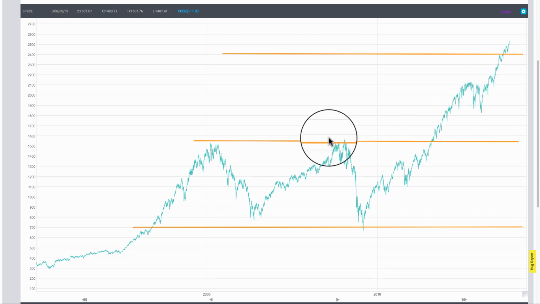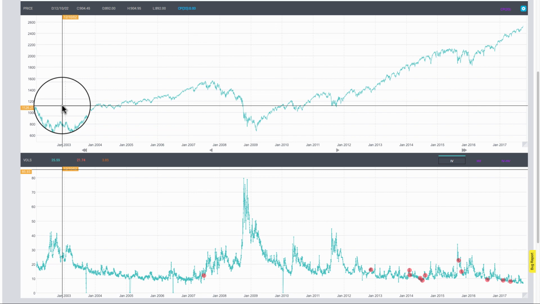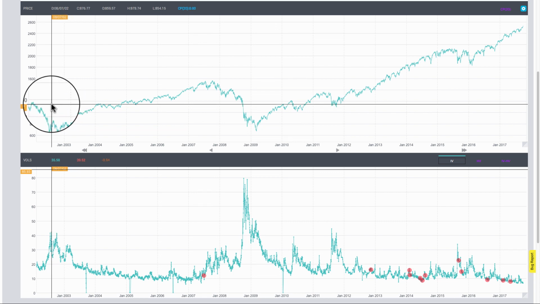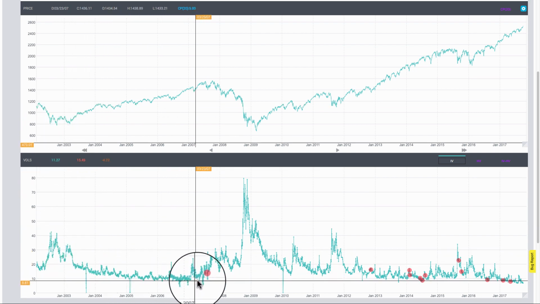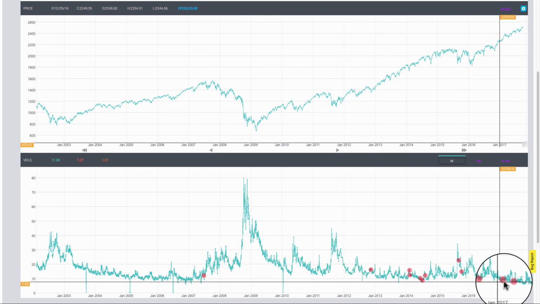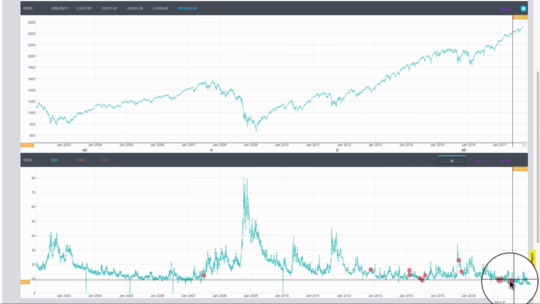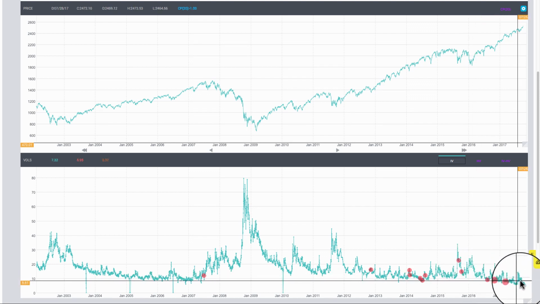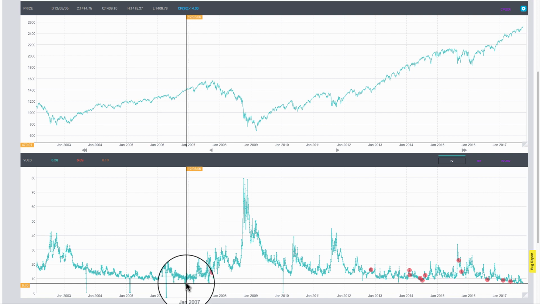Okay. I also want to look at the volatility charts. So now I've zoomed up on the price chart on the top back to 2002, and then we're looking at volatility on the bottom. I think it's interesting to look at the shape that we have in here and compare that to the shape we have over here. It's similar length as well, except the newer trend's a little bit longer. But if you look through this range here, we're really approaching those same lows that we had in this area.